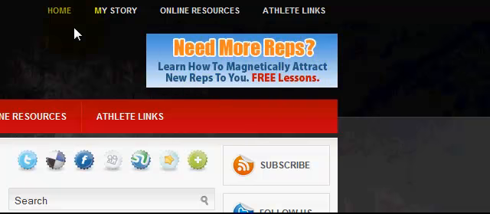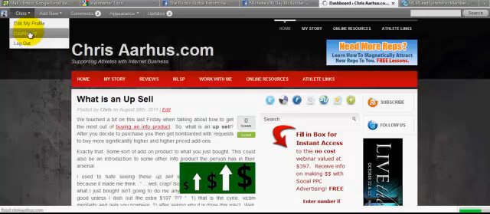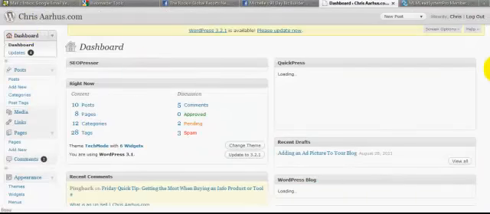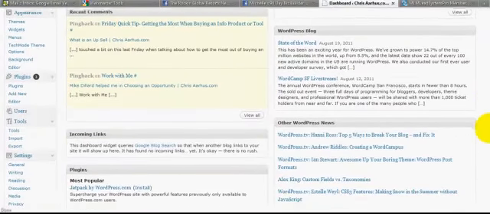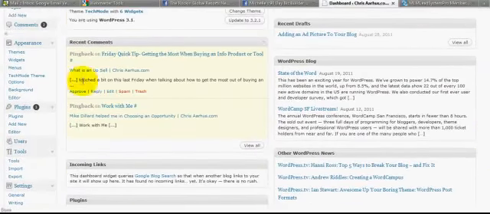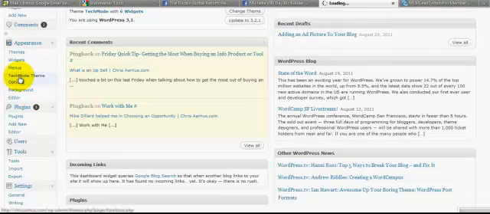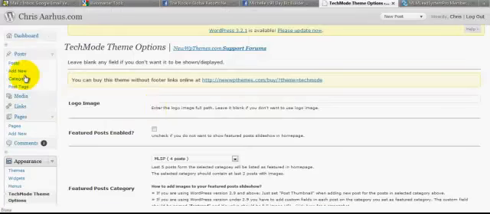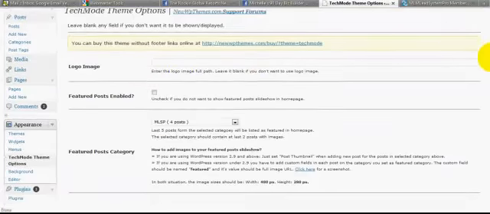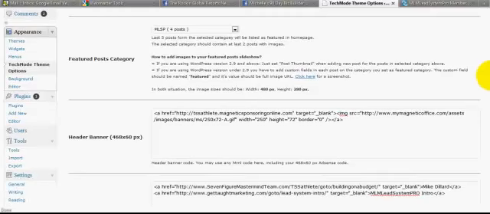So when you go into my dashboard here of the website, that particular ad is set up here. Just trying to show you real quick what an HTML code looks like. And of course, my computer sure is slow sometimes. But it's right here, Magnetic Sponsoring Online. So this is the HTML code that I was given.